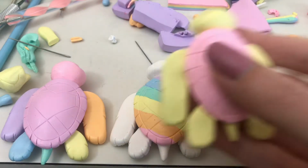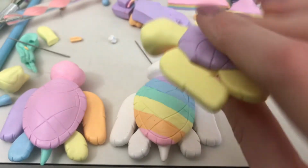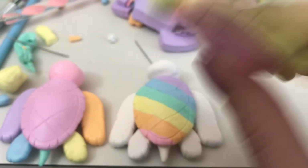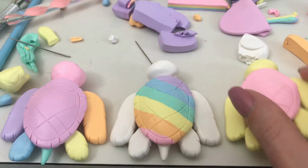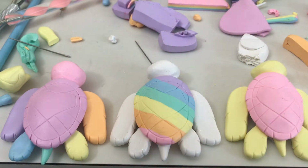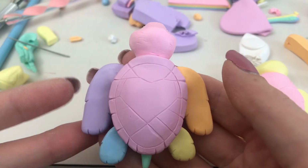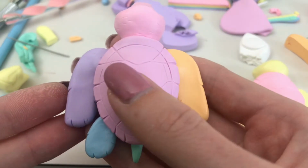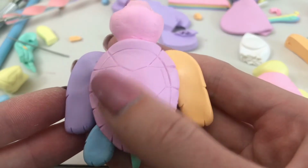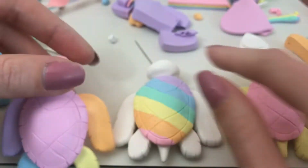Turtles are looking good. This is how I usually would do a dessert turtle. I might do some fun colors, like he's got a purple tummy, pink shell, yellow face, but I decided I'd try some other ones. So this is the one that is all multicolored, and I gave him a purpley pink shell, which I don't think is ideal. I think white would have looked better, but then it would have been a white on white situation once I add frosting and dessert, so I opted for the purple. He has the purple tum too.